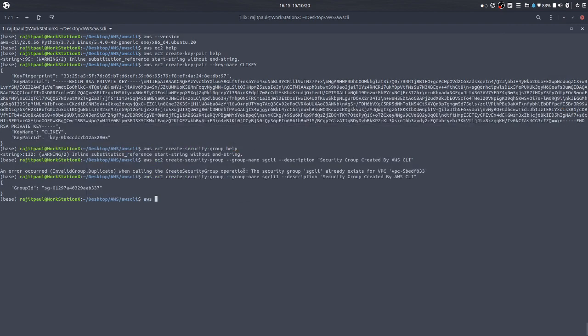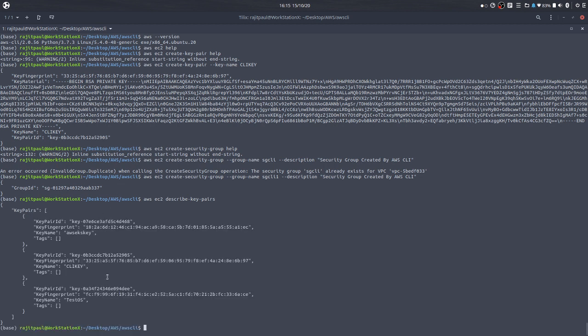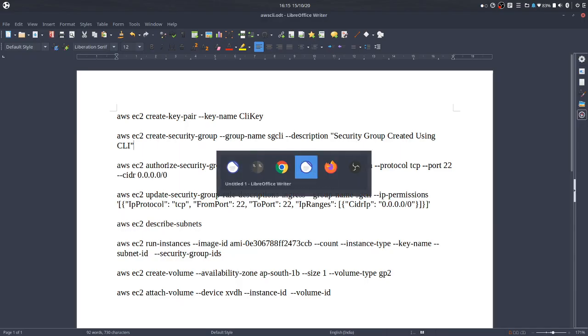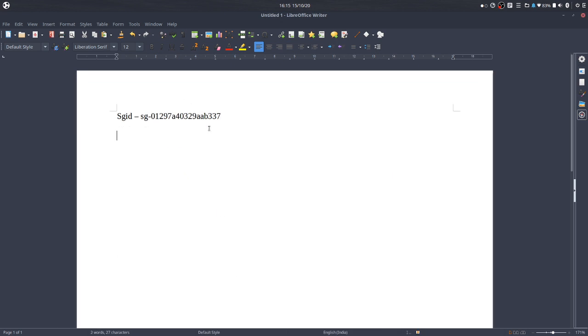So we'll go ahead and do the same for the key pair. So we have a command, describe key pairs. It will give us all the key pairs that are currently present in my account along with the key pair IDs, right? So for the key pair that we are going to use, CLI key, the key pair ID is this one. So I'll go ahead and also copy this one, right?